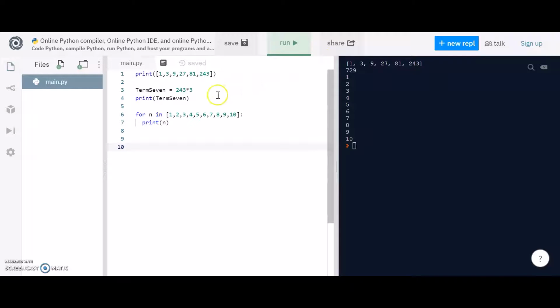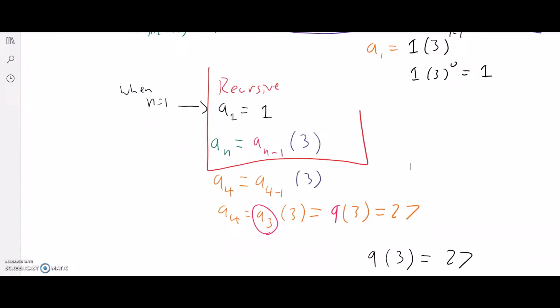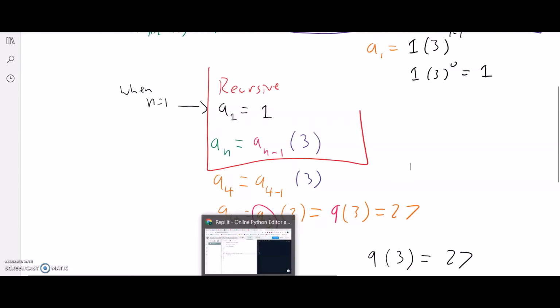All right, so what I want to do is leverage the power of this for loop in order to basically write all of the terms of this sequence without me having to do all the math myself. And so there's a couple things we need to do in order for this to work. The first thing is, just like we did before, when we were defining our recursive sequence, we have to define what the first term is. A recursive sequence only works if we know at least one of the terms. So we need to know when n equals 1, what a sub 1 is.